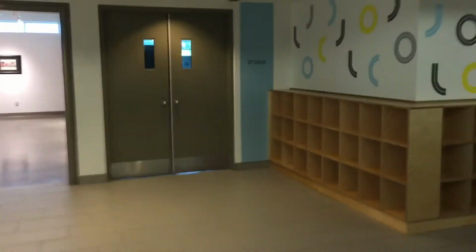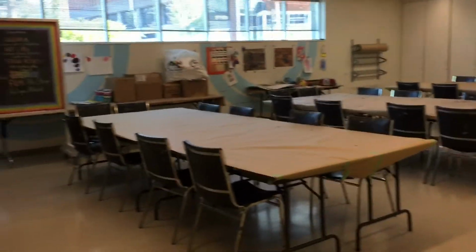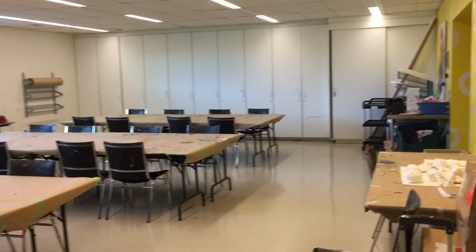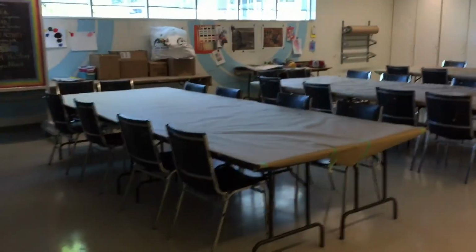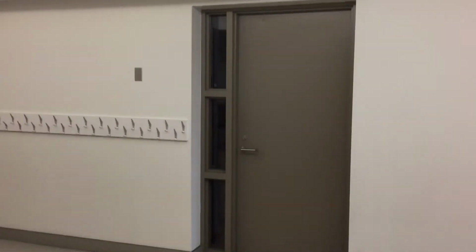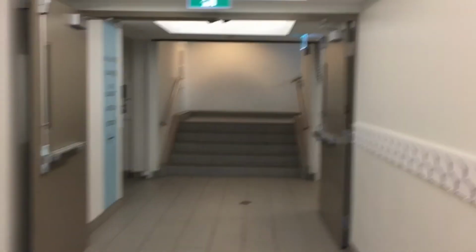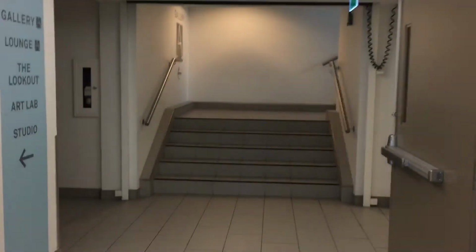We do have a studio, and the studio is what we'll be using today when the kids come in. I do the tours, but there's another group that do everything else, and I'll turn on the lights so you can see. But this is our studio. So it's a place where the kids can come and be creative. They're usually given instruction in some form of art, and away they go. So you can see, this is really a going concern. There is another floor, but that's just administrative offices, and also it used to be a restaurant, but now it's a facility that has kitchen facility and tables for large events. We have a lot of weddings booked here.